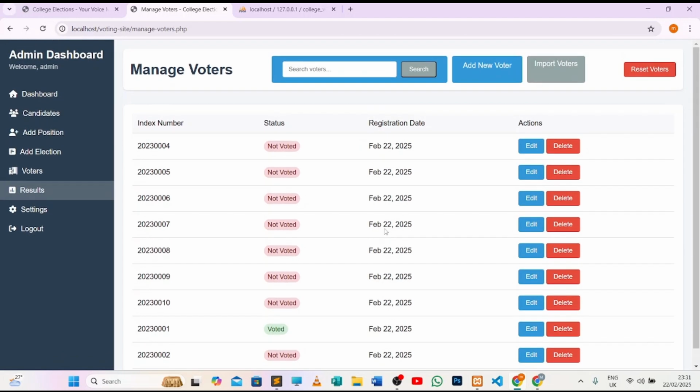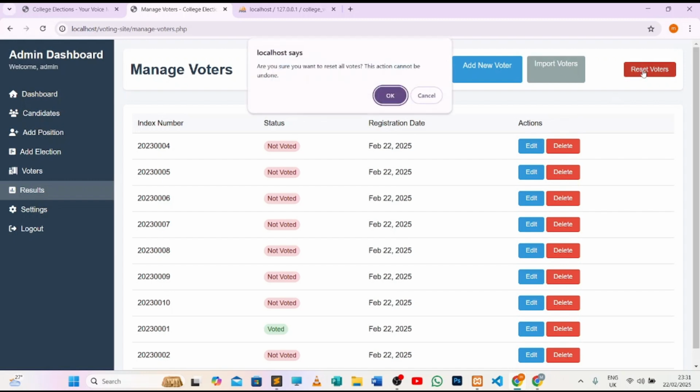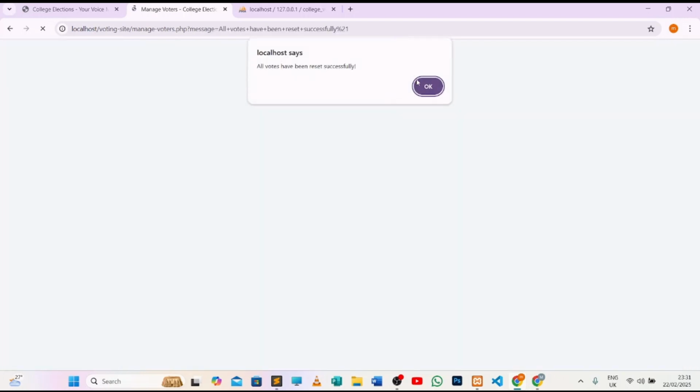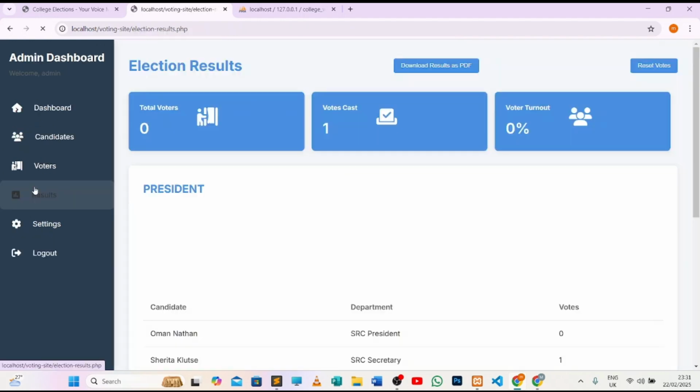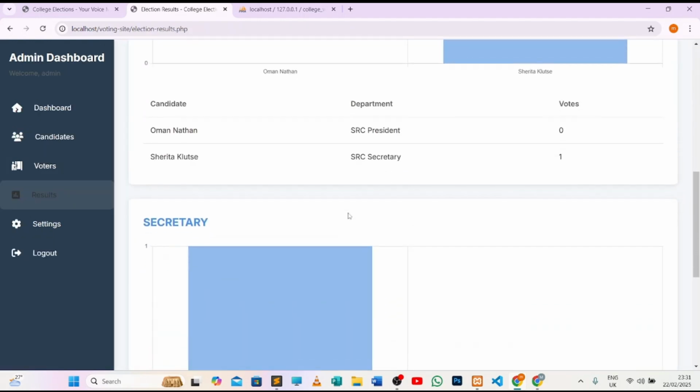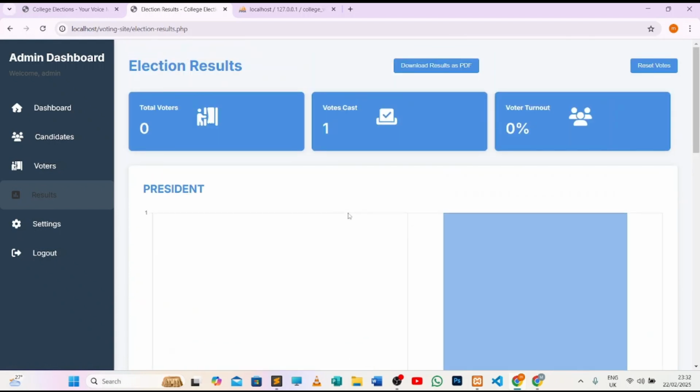The next thing that I think, so here when it hits here, it means that we are clearing everybody from the system, and I don't want to do that. But let me just do it for the tutorial purpose. So, are you sure you want to reset, yes? So it means that I'm clearing everybody. Okay. If I hit OK, everybody is gone. Now, if you go back to the result side, you notice that still everything is there, right? It means that even though we deleted them, their votes still count. So deleting voters and clearing everything means that you are done with the election before you do this one.